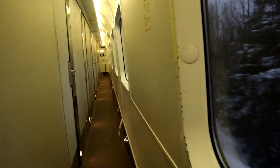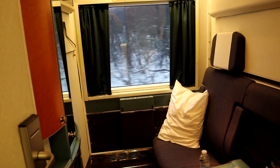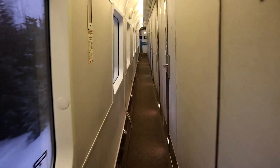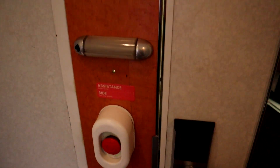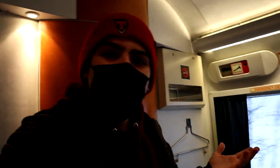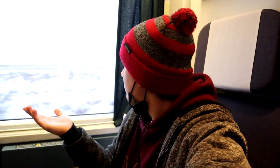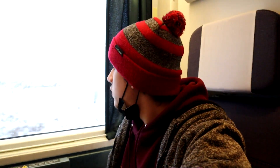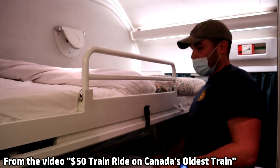Now it's time for my favorite part of the train to review — one of the Renaissance sleeper cabins, which I got access to thanks to an employee who allowed me to film inside. These are the sleeper cars, and there's a room right here I'm able to show you. If you had a little bit more money, you can get one of these rooms to yourself — room for two people. There are two seats, one of them is a window seat, and you get a whole window to yourself. These eventually fold out into a bed, as my good friend Simply Railway showed us in one of my other videos.